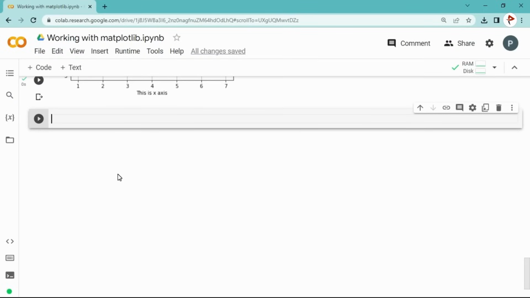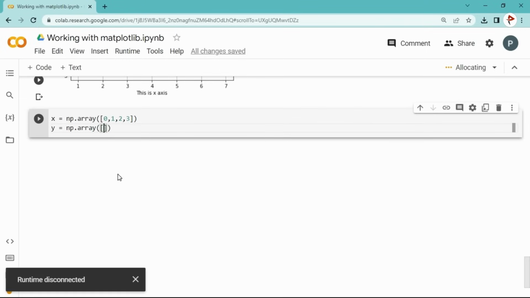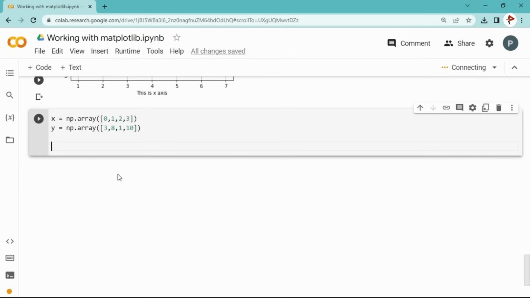In the variable x, I create an array, x equal to np.array, with some numbers here. So this is an array. In the variable y, let me create np.array. Next, I need this image, so I'm going to create a subplot.